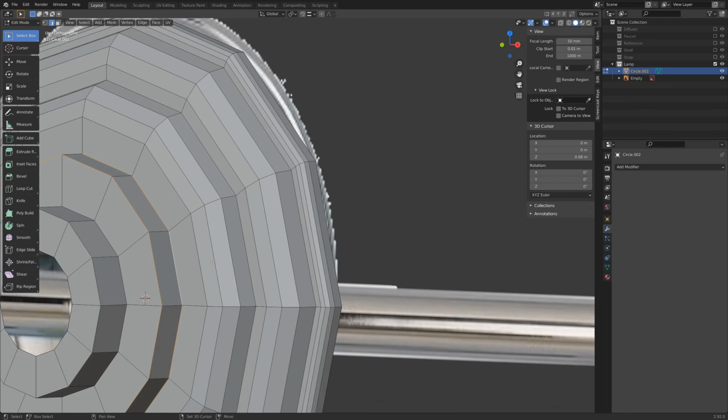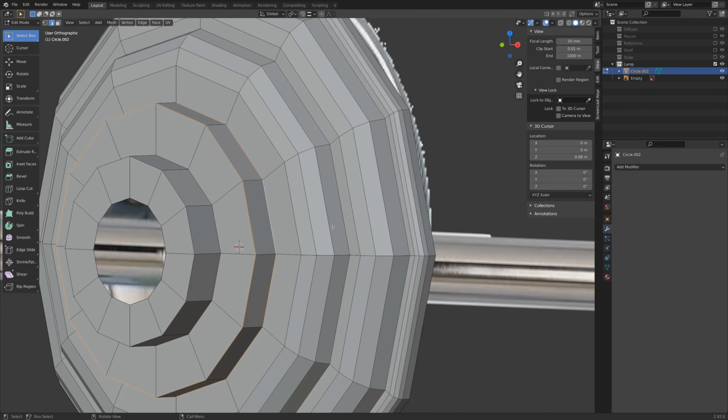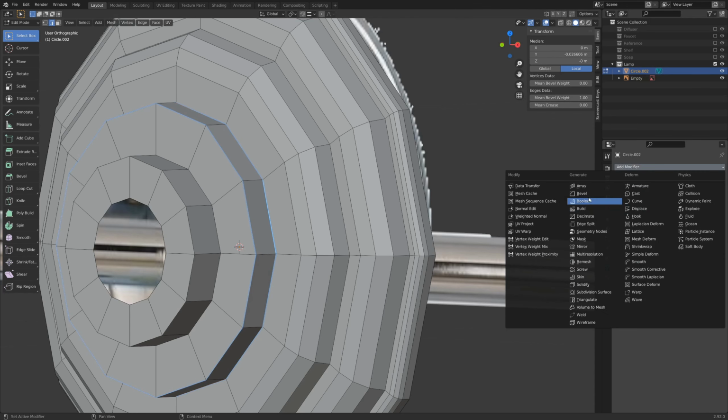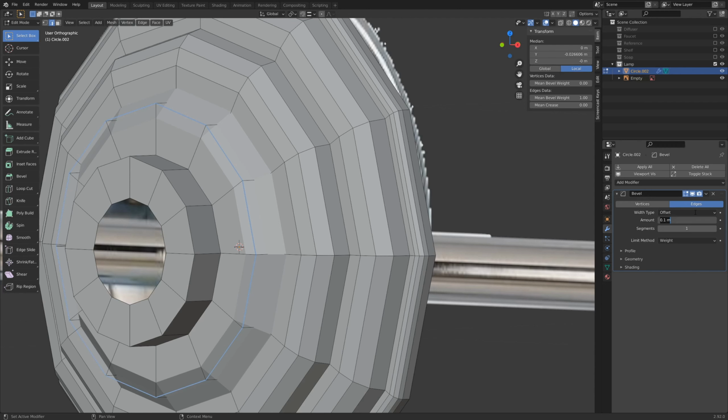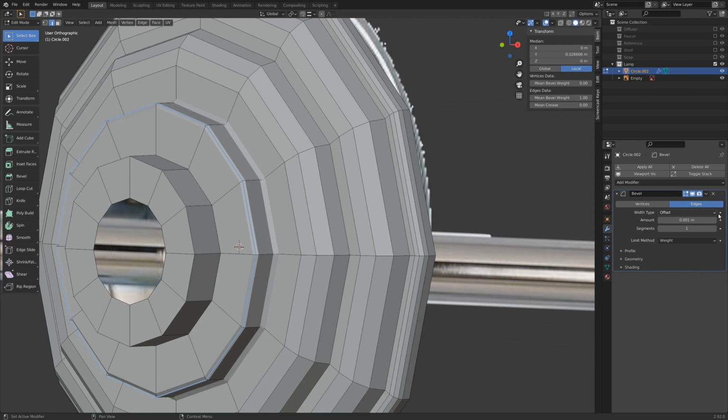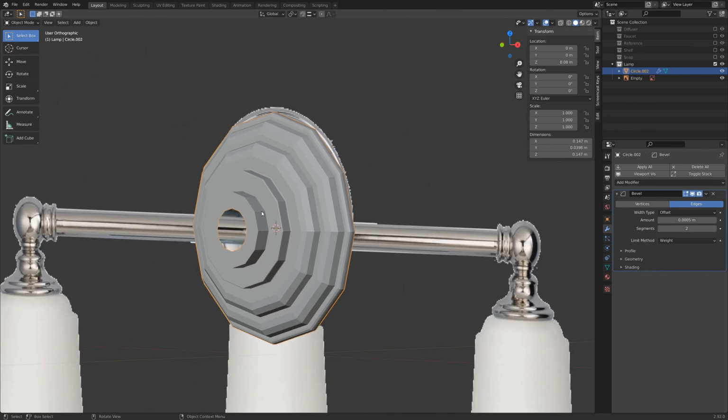And this is kind of a flatter area, not really curved, so let's bevel it only a little bit. In fact, let's put a bevel modifier there. Let's just mark these edges as bevel weight. Add our bevel modifier. Restrict it to weight. There we go.